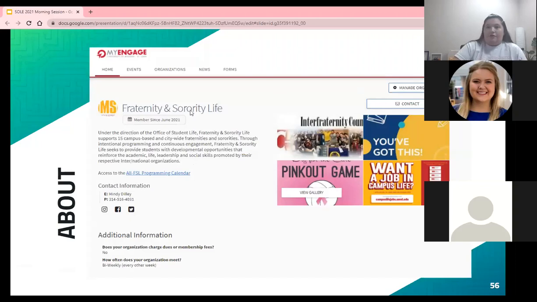Then it asks you the title, asks you to update the description. It gives you contact information, which obviously is outdated, so I need to update it. And then it gives a little bit more information. It also shows pictures that we have in there. You can edit all of this information on the left-hand side when you click that manage organization button and go into the manage side of your about page.